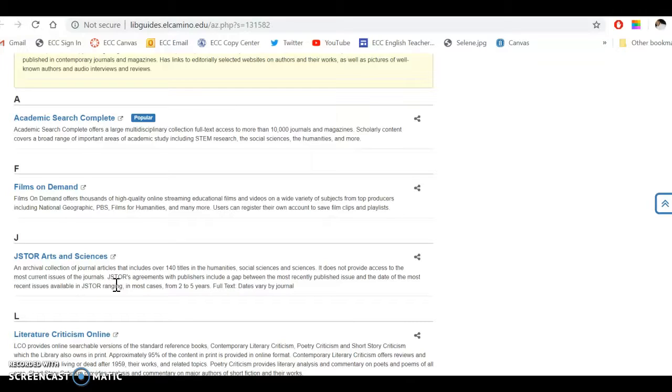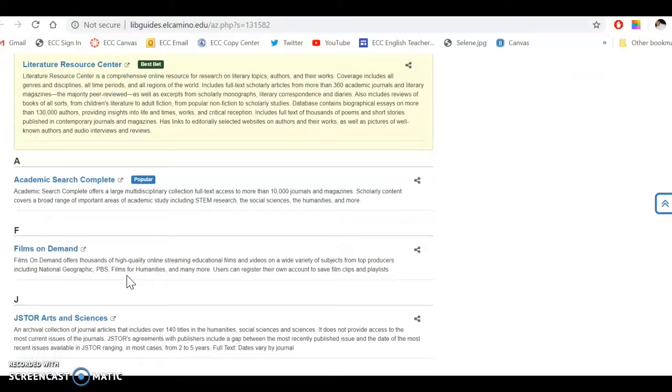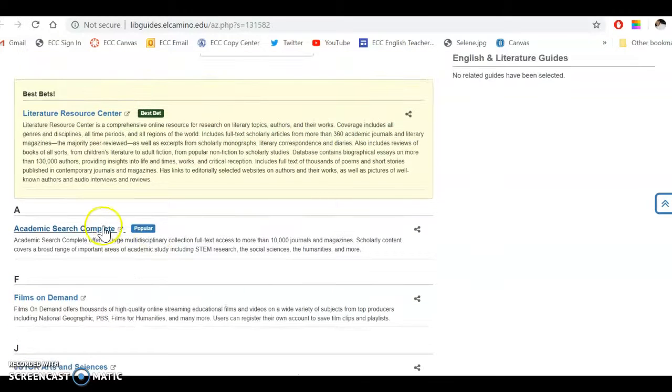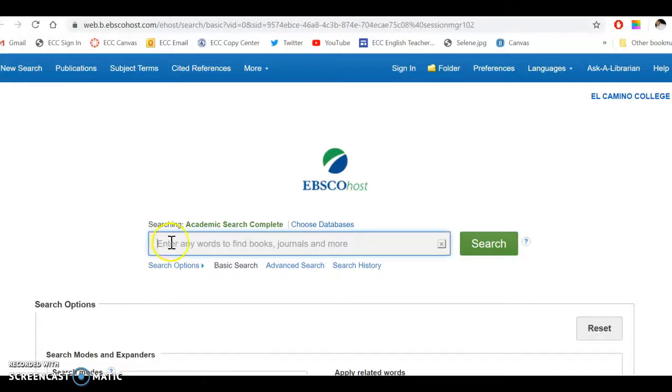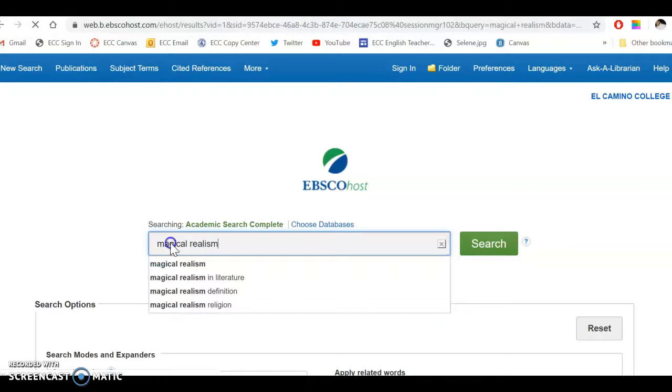You will have a way to make this about the literature and the magical realism, or metafiction, another thing we'll be discussing soon. Or you can make it about a larger theme, about masculinity again, about immigration. So this is kind of an open book, no pun intended, to explore the novel, but to also explore larger, contemporary themes. Let's try this: Academic Search Complete. I'm just going to mess around with this, and I want to look at magical realism, just to see what pops up in literature, definition, etc.